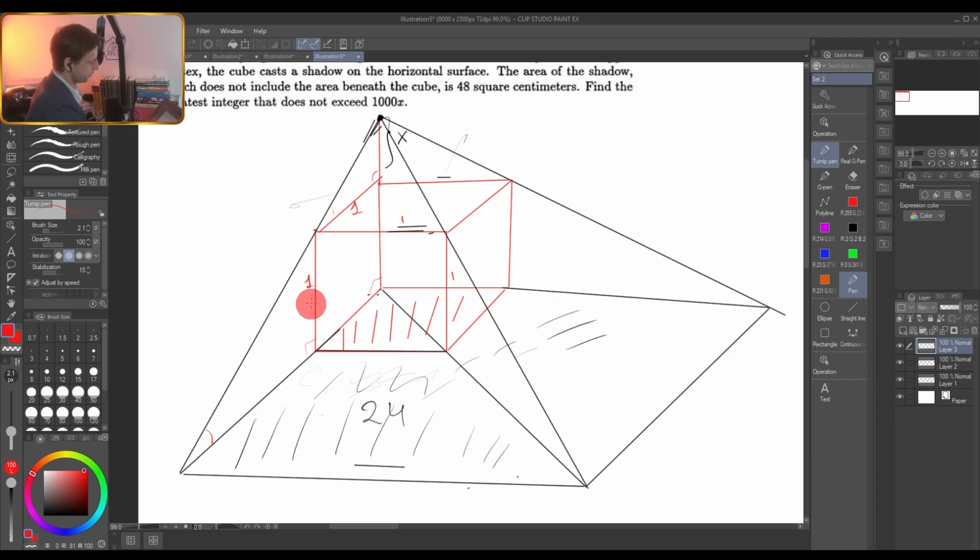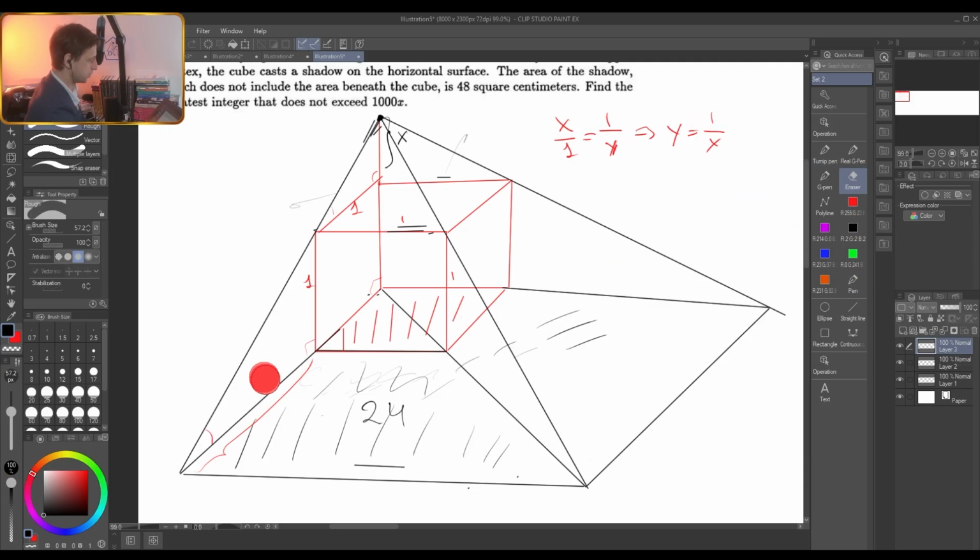For example, this triangle is similar to this one, and it will allow me to find this side. Okay, so how can I find this one? Let's make it y. From the similarity of these triangles, we can write that this leg over this leg, which is simply the tangent of this angle, so x over 1 equals the tangent of this angle, 1 over y. Again, you can use similarity of triangles or tangent, it doesn't matter. So from here, y equals 1 over x. So this y is simply 1 over x.